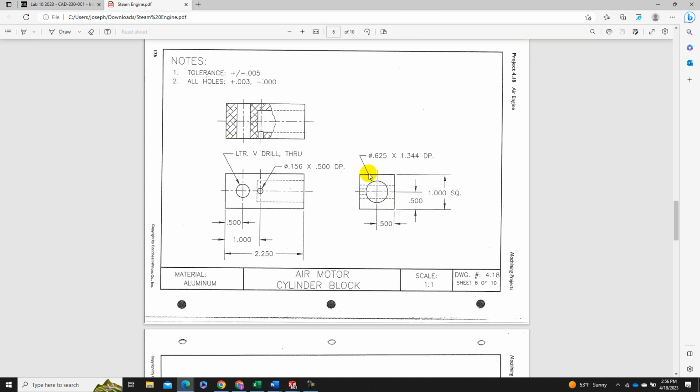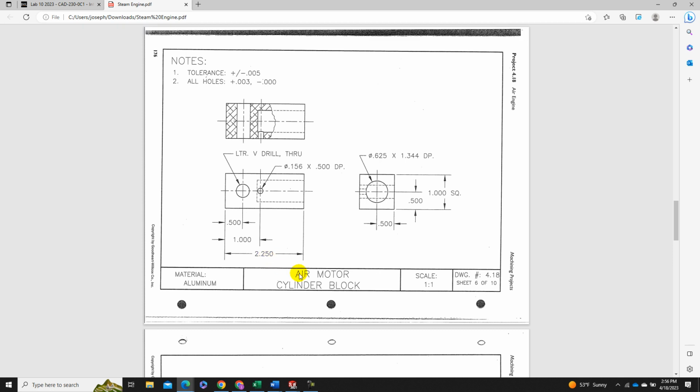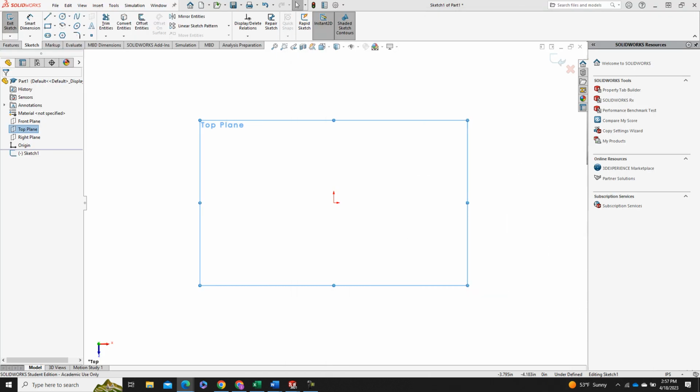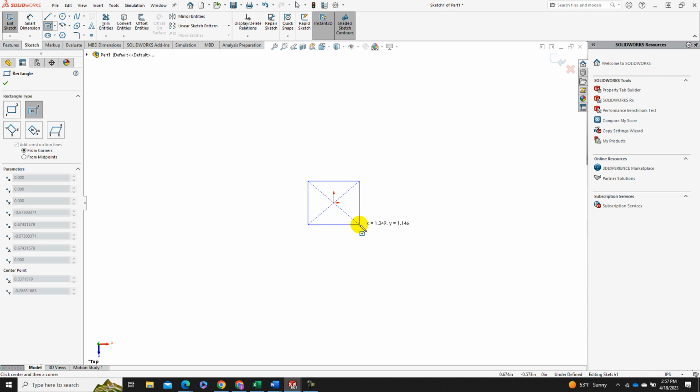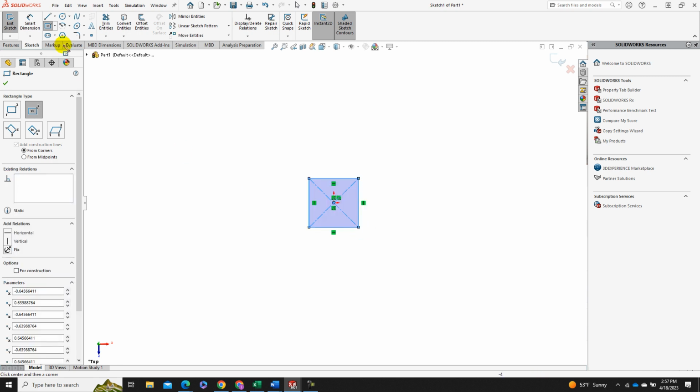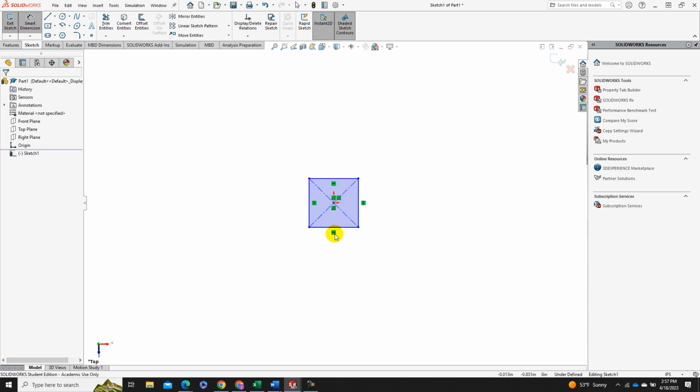So we have this 1-inch square by 2¼ air motor cylinder block. And we're going to start off by modeling the 1 by 1-inch square shape on the top plane. And so we'll start off with a center rectangle. We'll add our smart dimensions to that.